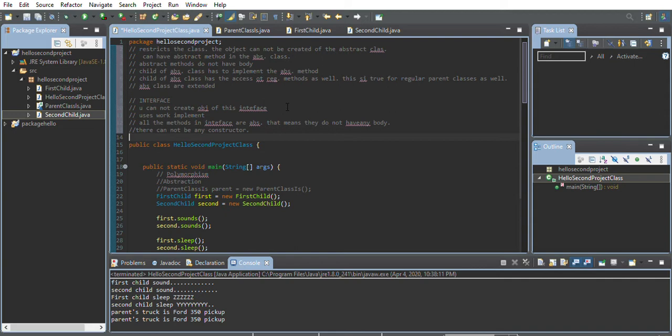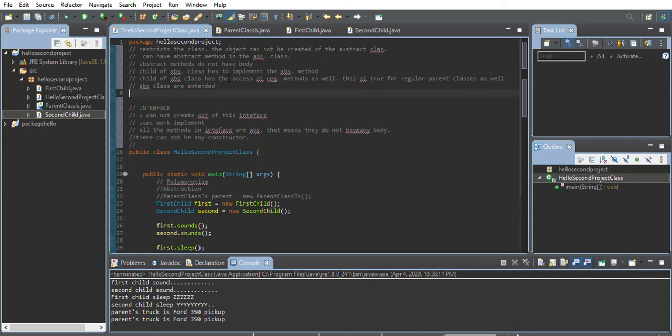Yeah, there is one thing. In inheritance, okay, inheritance can be achieved using one class and one class only.